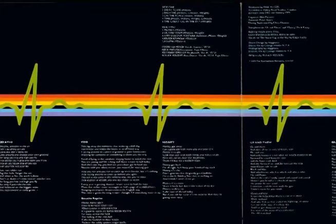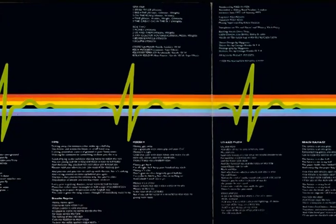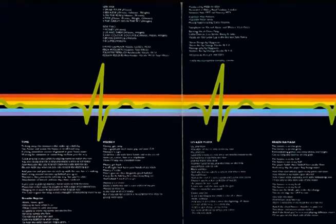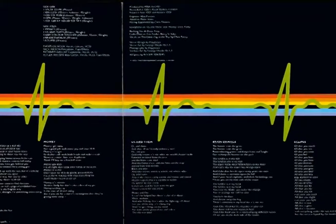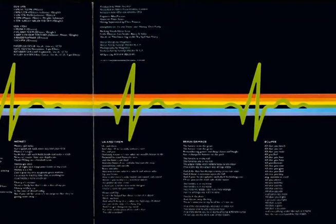It looks like a heart monitor. That's because it is. This is a visual representation of the first heartbeat on the first song of the album, called Speak to Me.